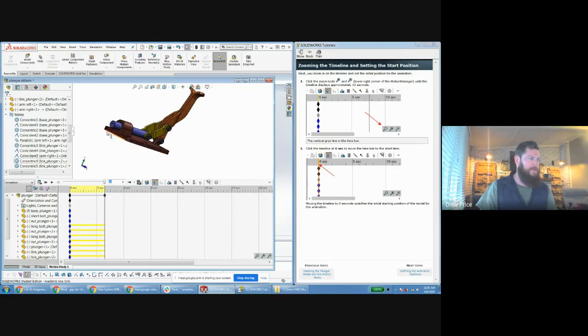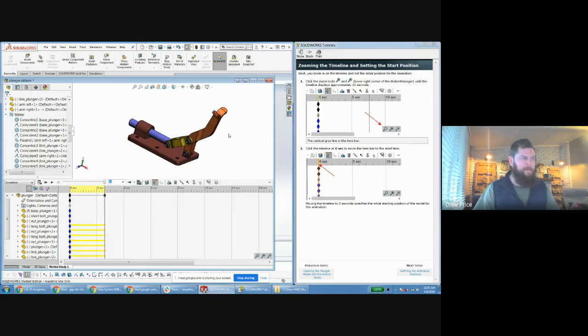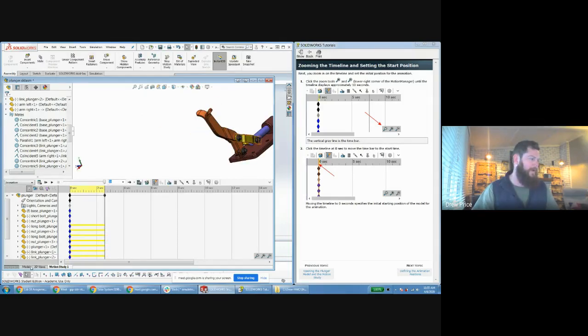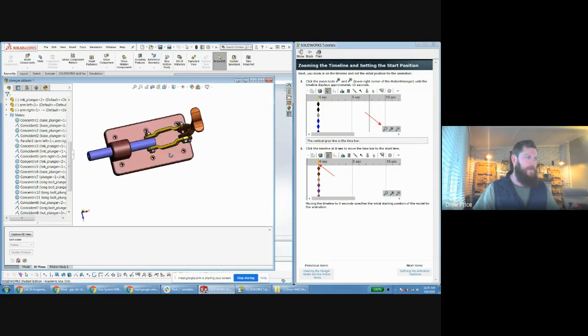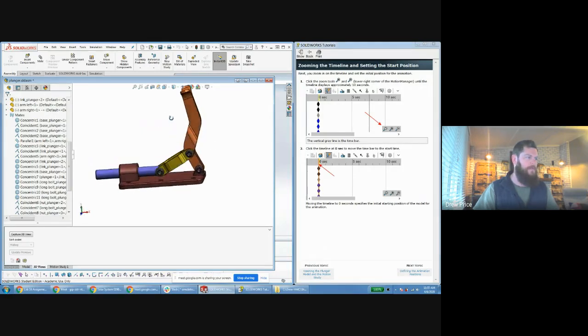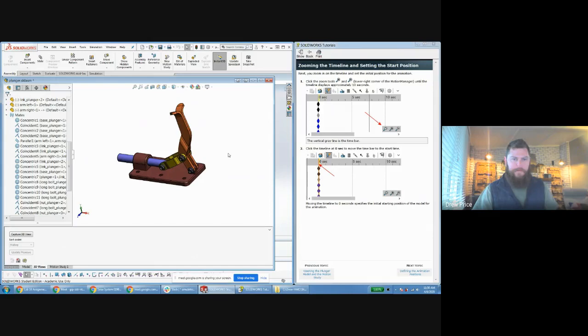Once this animation is set up, you're going to be able to create a video file at the end, which will be useful for things like presentations. You can email them as part of a submission. You can use them for marketing and all kinds of things. That is the purpose of going through this one: it'll give you another tool with which to make some interesting media with your SolidWorks assemblies.